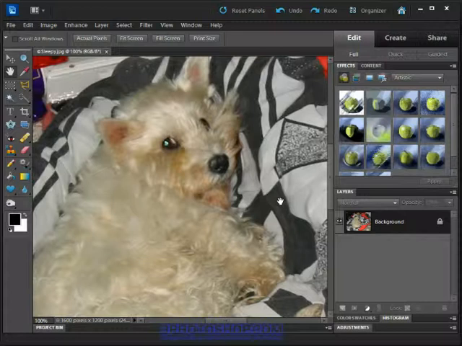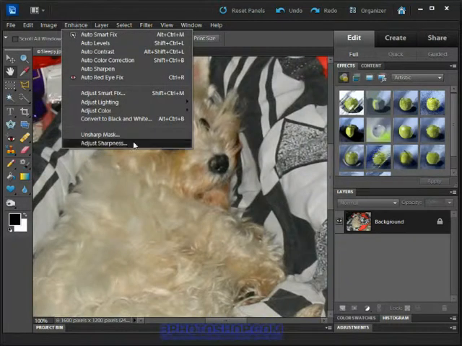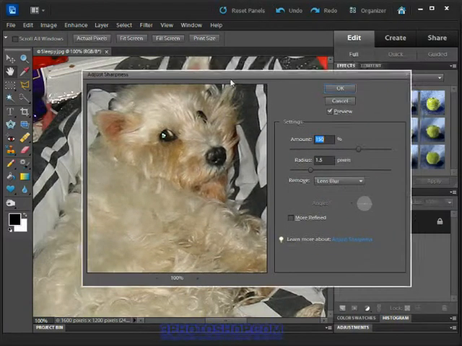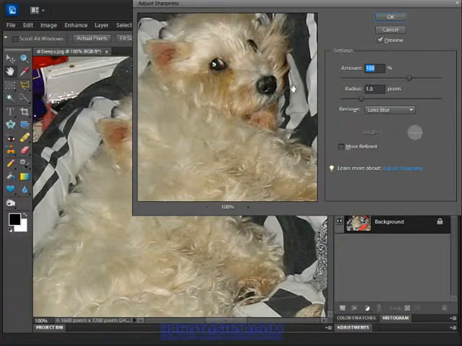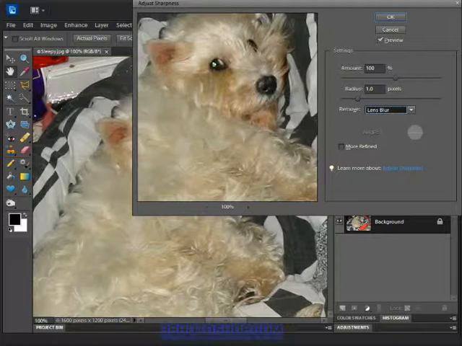Now, in order to add the sharpening, I'm going to click on the enhance menu up here at the top and then come down and click the adjust sharpness command like so. Now, if I move this up to the top right, we can also see our image in the background. I also want to make you aware that the values right here should be set to their default so that we're both starting from the same place. So if they're not, then go ahead and move the values accordingly. I'm going to set mine to 100 for amount and 1.0 for radius, and then remove is set to lens blur and more refined is switched off. There we go.